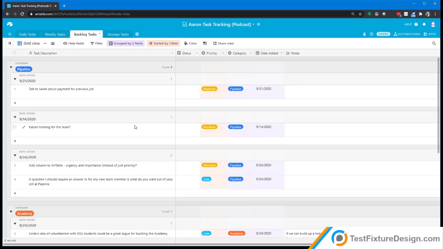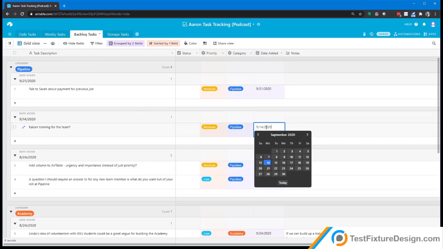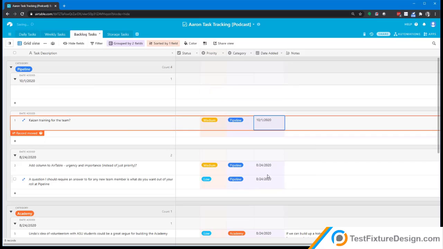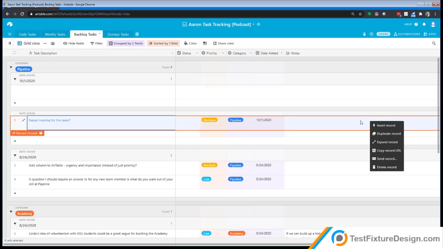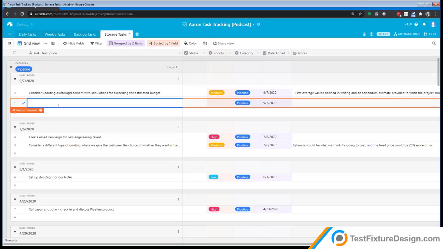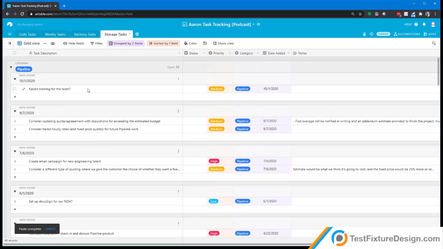Whenever I move a task from one table to the other, I always reset the date. So I'm going to reset the date to today, and then I highlight the entire thing. I guess it doesn't give you the option to right click. I wanted to right click so people could see what I'm actually doing, but I don't see that option. So I'm just going to select the whole thing, Control X to cut it. You can see 6 cells cut, and then I just go to storage and click anywhere really, and then Control V, put it in there, and that's how I move them. I wish there was an easier way to move them, but I haven't figured out how to do that.